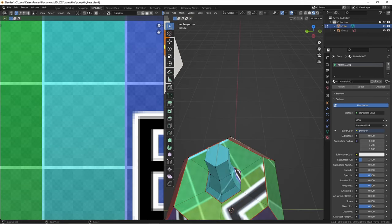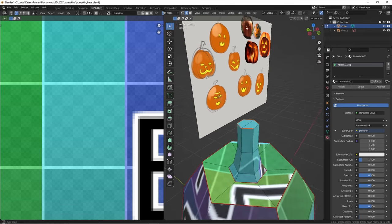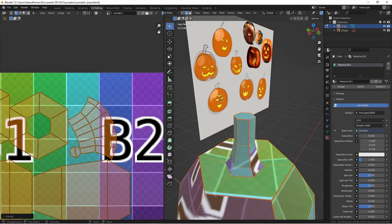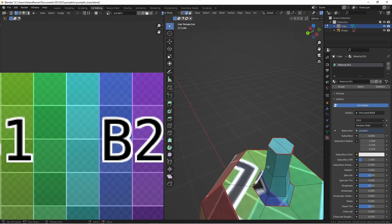Okay, so here, switch to edges, and we'll select everything except this edge here, mark seam, so that'll kind of pop out from there. And then let's make a cut here. Let's see what that looks like. Okay. I still don't like it. We'll just do this. We'll just make another cut.